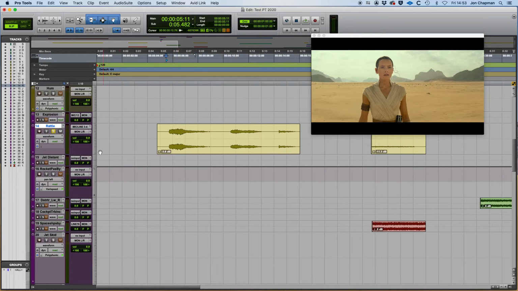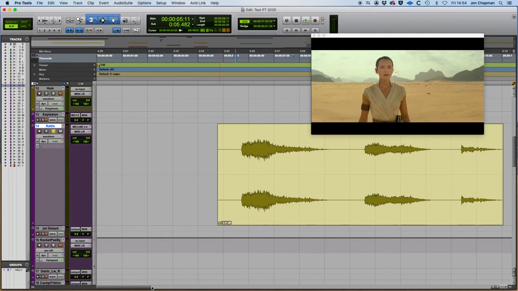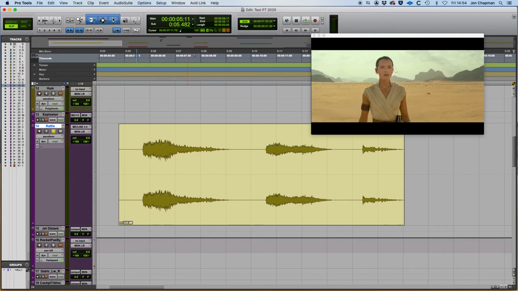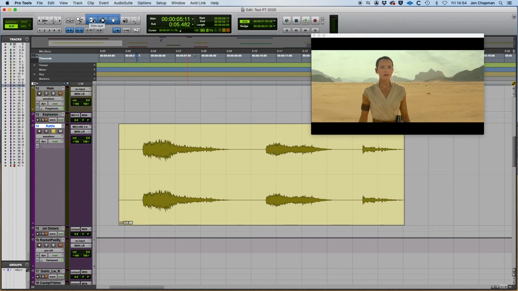Okay, so I'm just going to use the Smart tool now, but before I do that, I'll just resize this track so we can see the audio clip a bit better. You will see in this section at the top of the screen, these are all your tools. And at the moment, these 3 tools here are all lit up blue. So that means you've got the Smart tool in operation. If you didn't have those 3 lit up blue, then you wouldn't be using the Smart tool and you may have clicked on one of the individual tools.